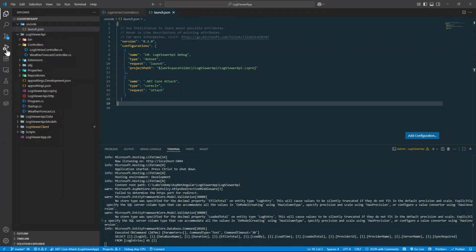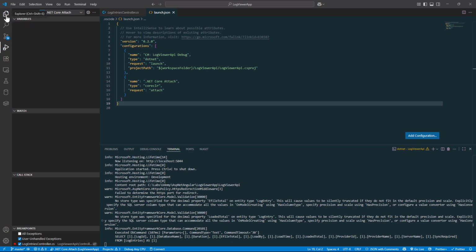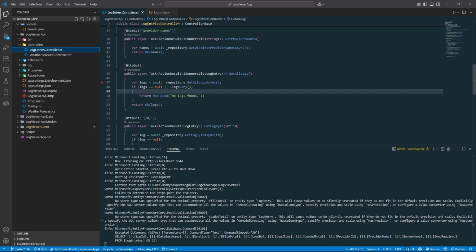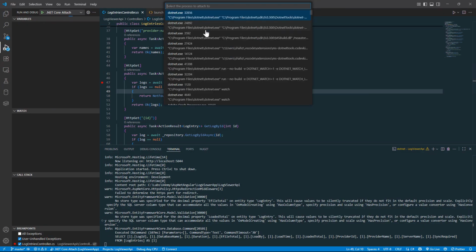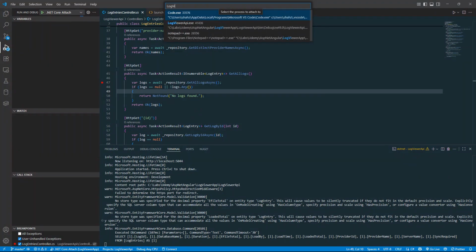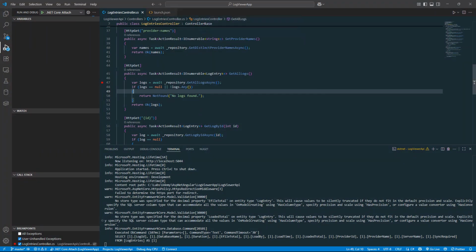So let me go back to the debugger, and we had already set up a breakpoint at this controller. Let me go back and run this. You have to choose this one, the green arrow here. Click on this, and then it will ask you which project you are debugging. Since you're already running a project, we need to find Log Viewer, and you can see this is the one. This is the project we need to attach it to. So you click on this, and you can see that now my project debugger is attached.